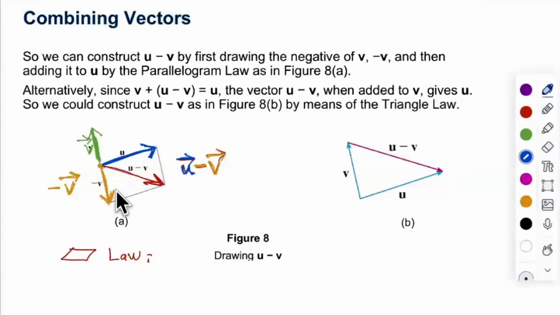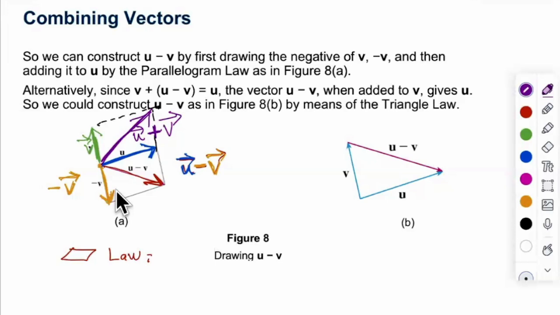So this is u. If it were u plus v, it would go from that blue to green? Good question. Let's think about what u plus v is. You construct the parallelogram this way, and then you get, let me use a different color, this one over here is u plus v. The purple is u plus v. The red one here is u minus v.